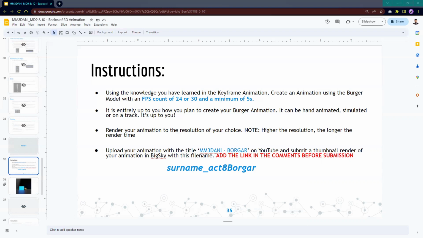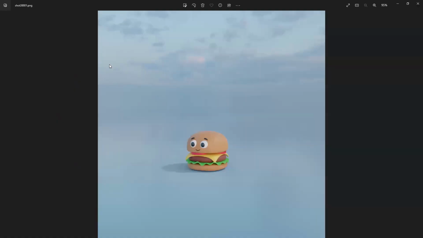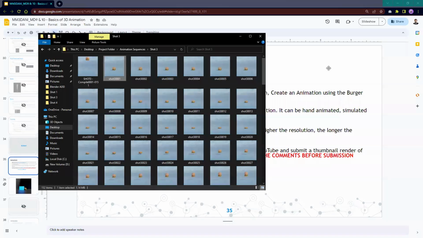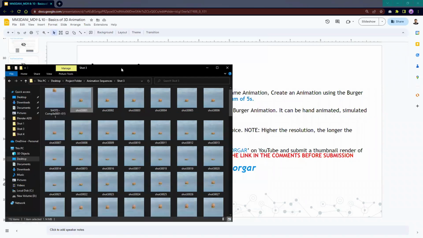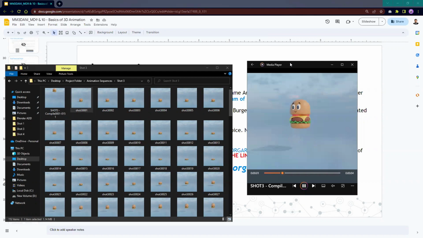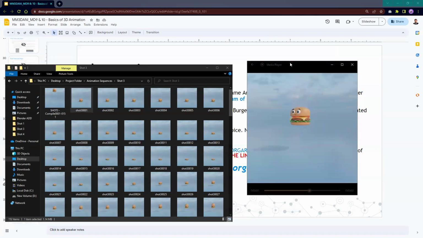Okay? So basically, ang isasubmit nyo sa akin sa Dropbox is mamili lang kayo dito ng mga sa image sequence nyo. That's literally already a thumbnail rendered, no? So mamili na lang kayo dyan kung ano isasubmit nyo sa Dropbox and then sa comment section, ilalagay nyo yung link sa YouTube nyo. Yung sa animation nyo. I-upload nyo yung animation nyo sa YouTube. Okay? So, are we clear? Are we clear on that? Are we clear? Are there any questions?